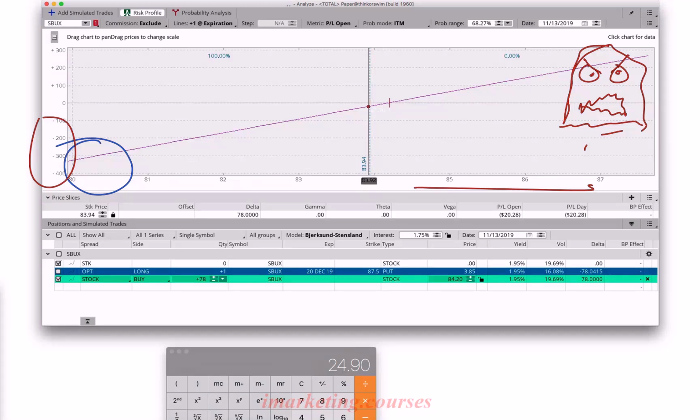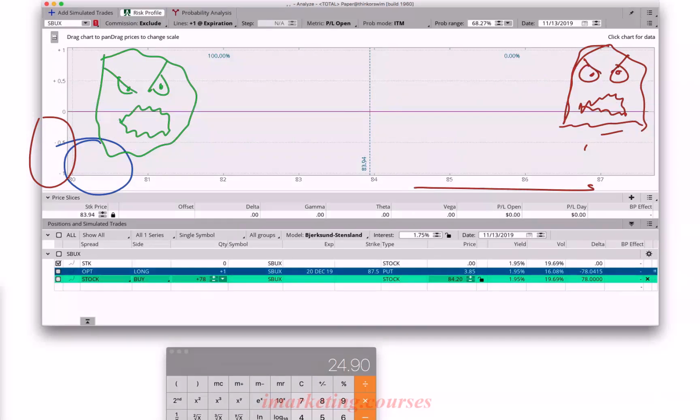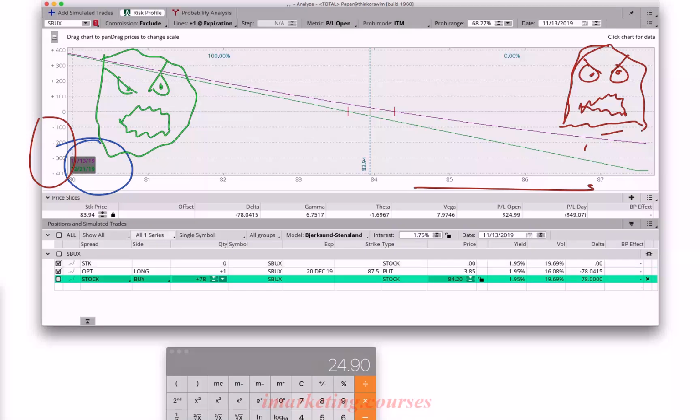Well, look at this. I have a trade here that's almost the same slope. Let's make this the green monster, right? So over here, I'm going to make the same guy. Same type of monster over here. Rawr, rawr. And now with this trade that I've got highlighted, if the stock goes down, I have a monster. But you'll notice when I switch this back, they're not exactly the same. See, this one is a stock, but this one right here is an option.